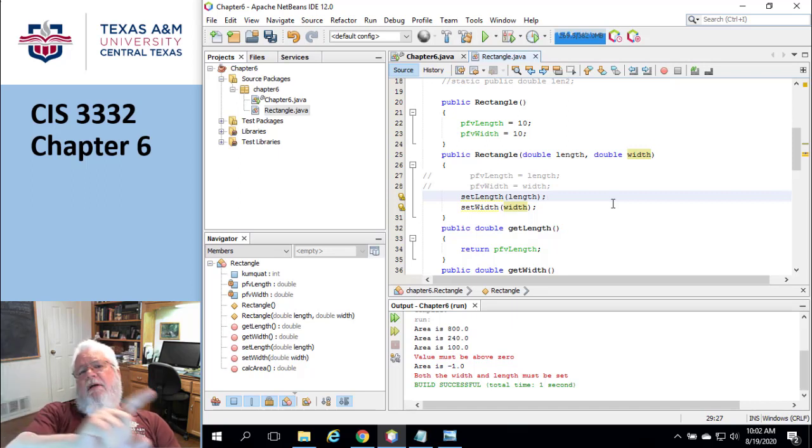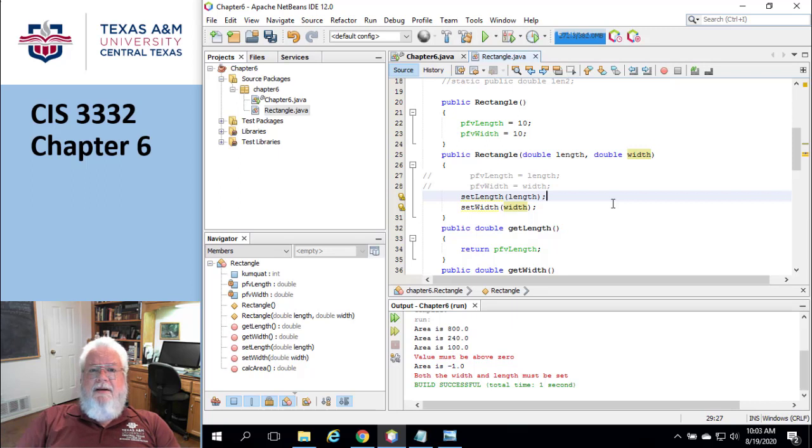But all is not well in Java world. See this little yellow warning? It's going to be difficult to talk about because we haven't got to this concept yet. But what they're saying is, if this class were inherited from, trust me, we'll get to that in the chapter after the next. Chapter 8 is going to be a little bit more about this stuff. So don't worry about what inheritance is. But they're saying if you were inheriting this, that might cause a problem.